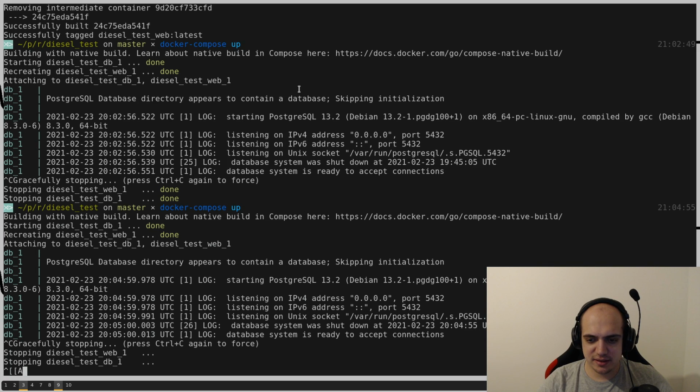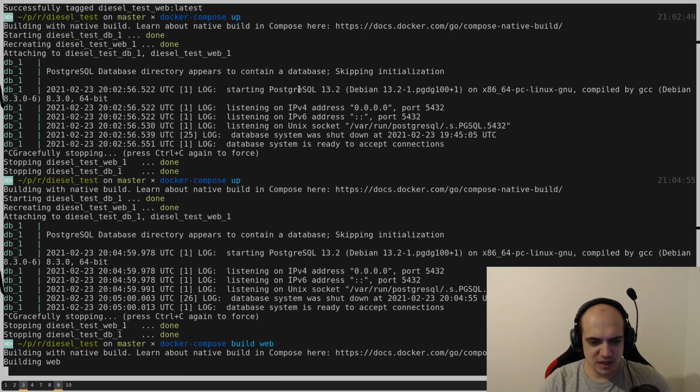I do understand all the benefits of Docker, but if you're not knowing what you're doing, it's kind of confusing.